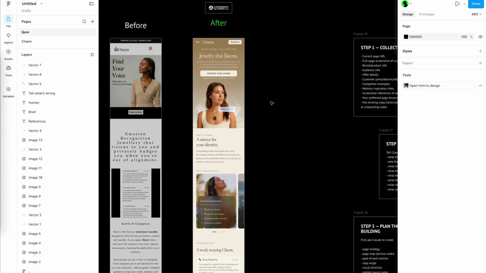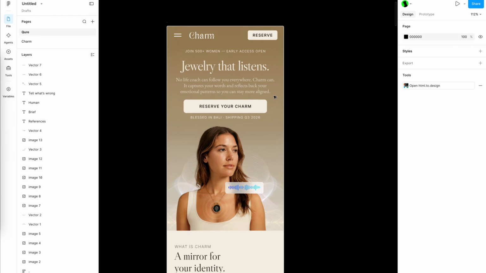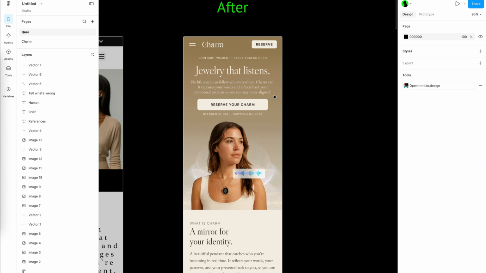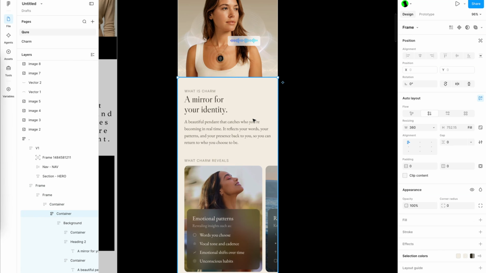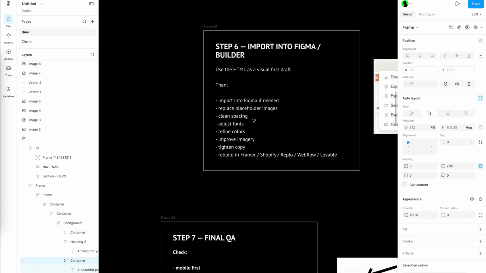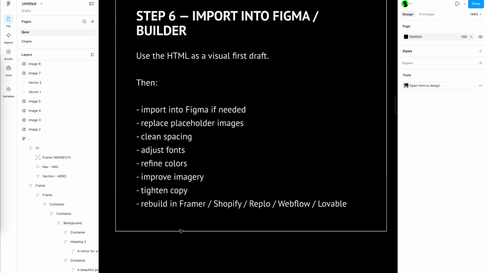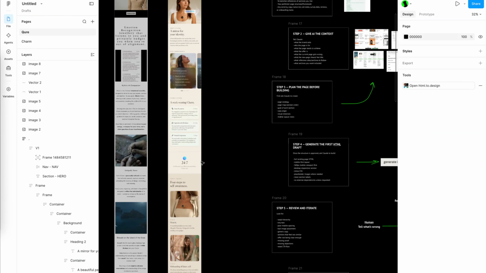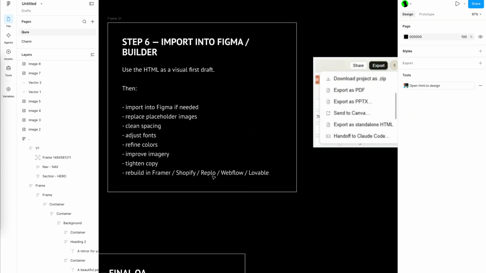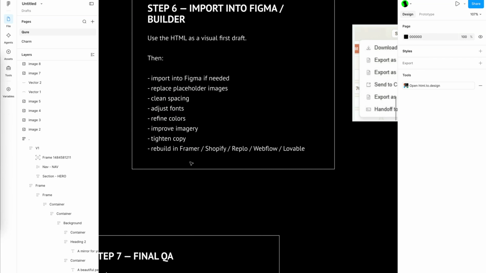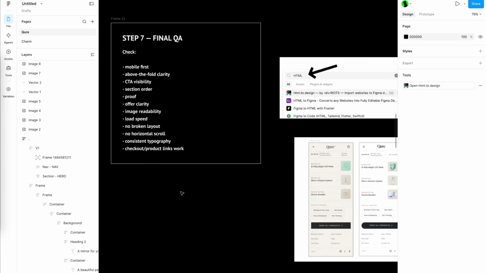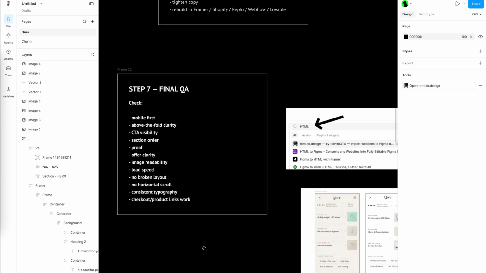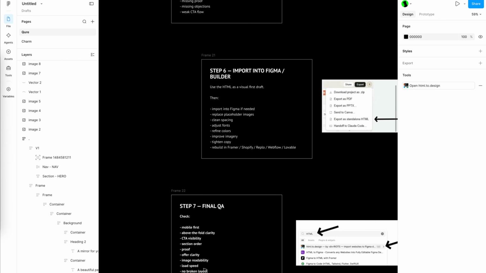The reason why you want to bring it into Figma is because then you can do final touch-ups on it that you want before you go into development. Okay, so we've got it in Figma now. We're basically just reviewing the fonts, we're adjusting. We might add in our own imagery. We might just do those final adjustments ourselves or get our designer to do it. And then what you want to do is a final QA. You want to send it out to Shopify.